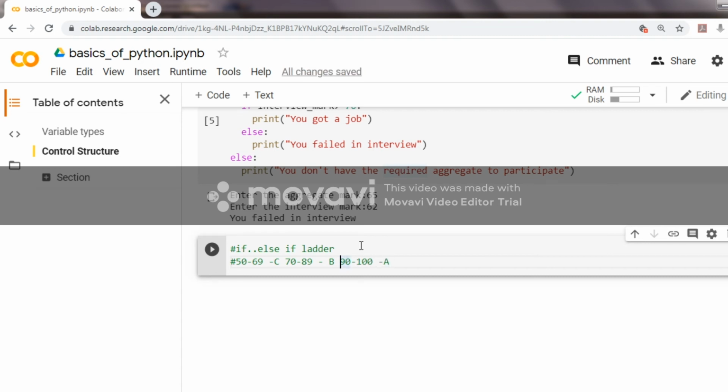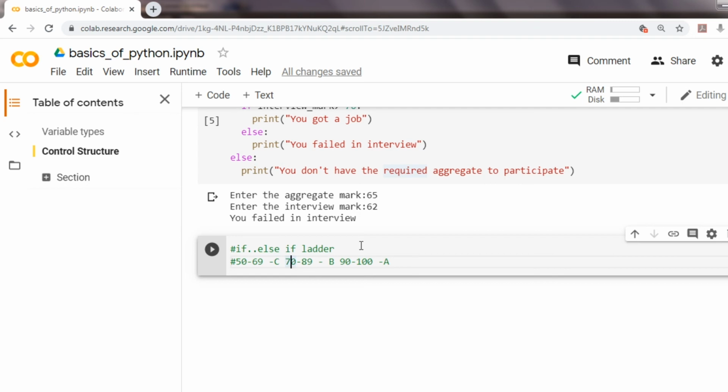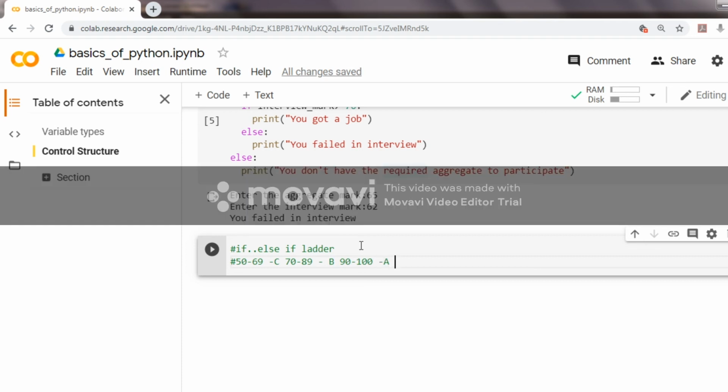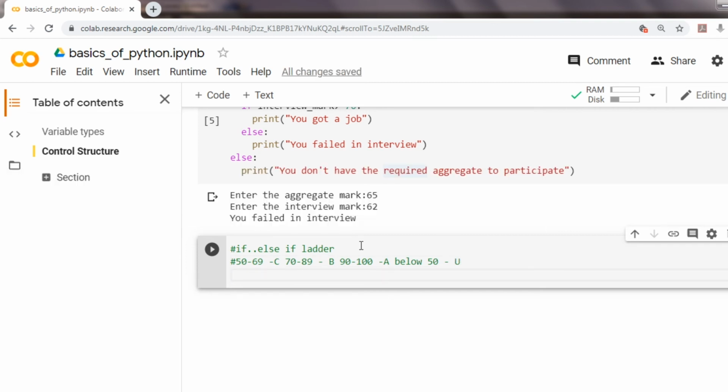So this is a grading system. If my mark is between 50 to 69, it will evaluate to C. If the mark is between 70 to 89, the grade evaluates to B, and 90 to 100 will be A. And if I got below 50, it will be evaluated to U. So if this is the condition, based on my mark, my grade will be evaluated.